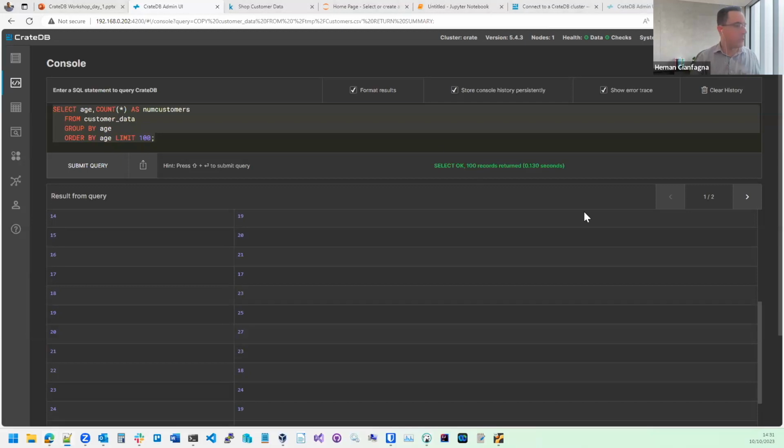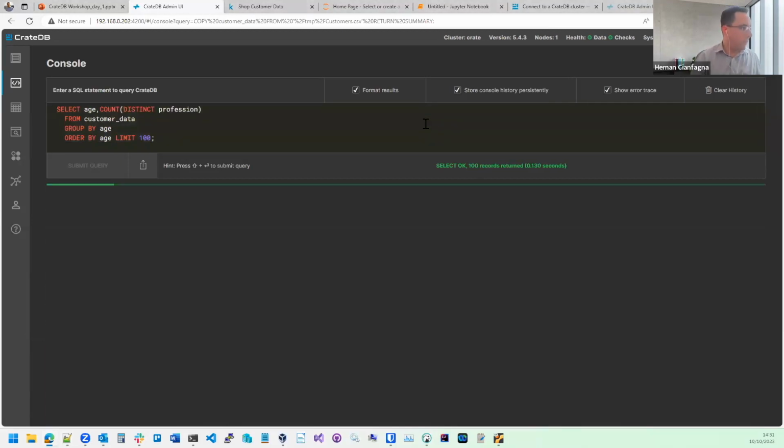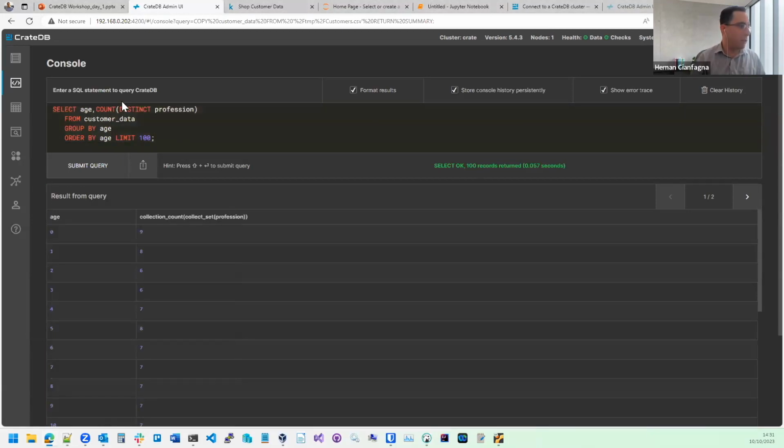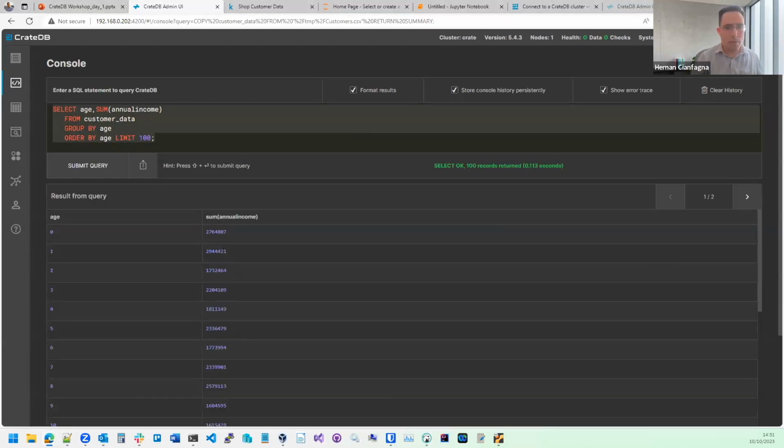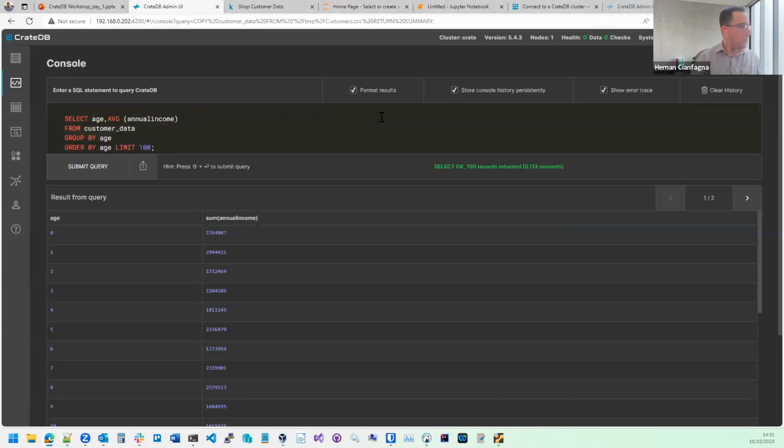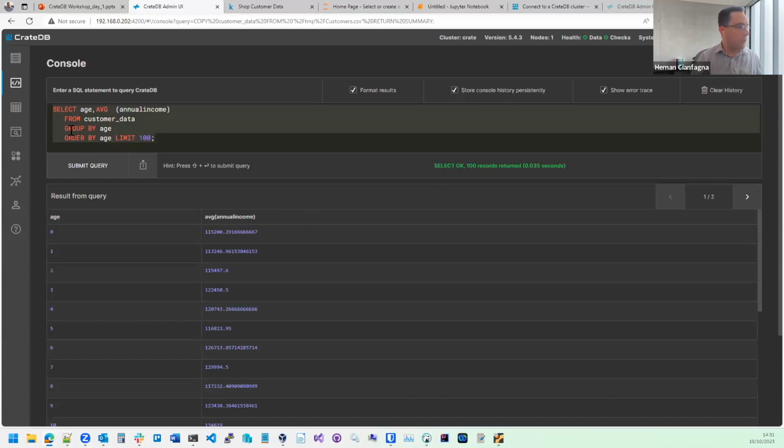Of course, we could do all sorts of variations of this. For instance, see how many different professions, for instance, with a count listing. It's an interesting trick if you haven't seen this before. More trivially, we can do sums, we can do averages. Note also that you can do your group bys and order bys by passing the column names, but you can also do them by ordinal.